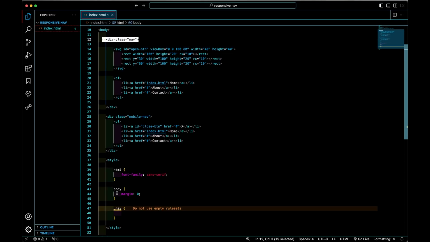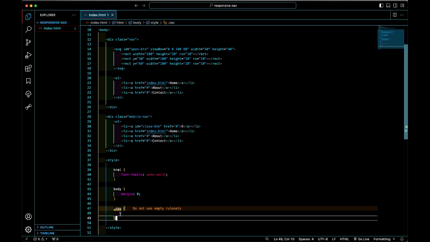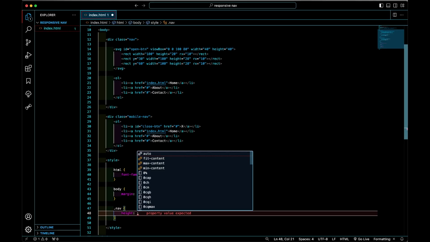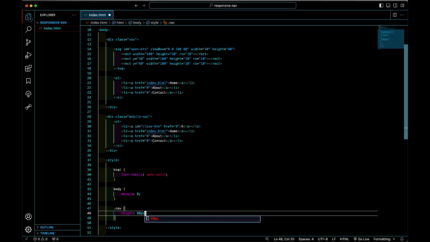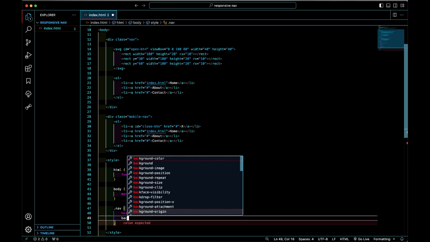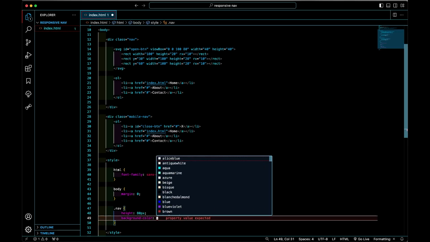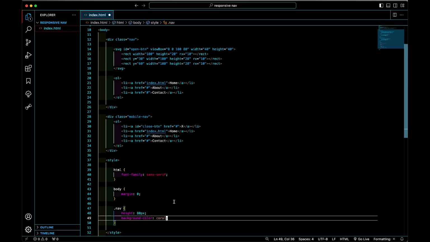So this is .nav, and we will put the height as 80px, and we'll put the background color like that for me.